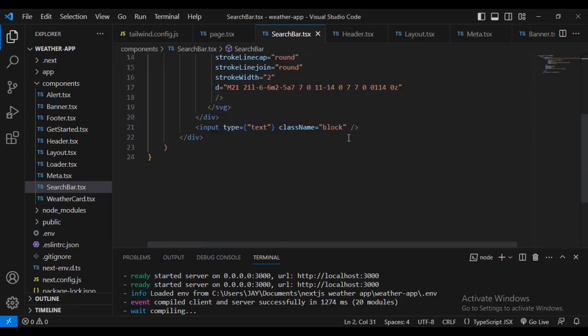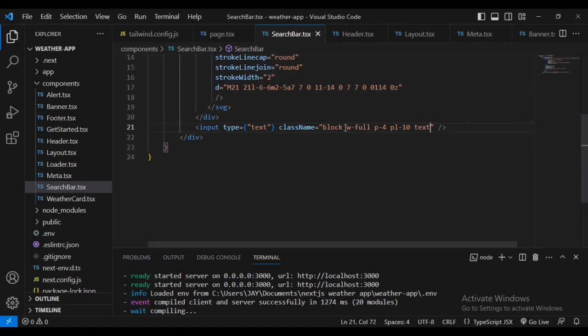So now I'm going to set display block, then I'm going to add width full, to cover everything. Then let's have padding of 4. Then padding left, let's set it to 10.